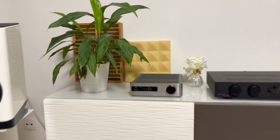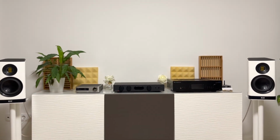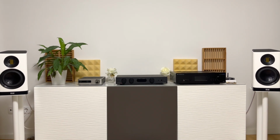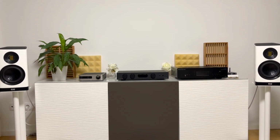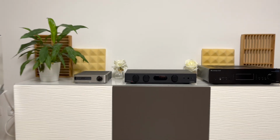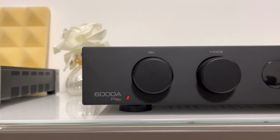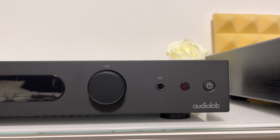And you know what? This amp has an even lusher mid-range than the Audiolab, but it doesn't come close when it comes to the mid-range clarity and mid-range snap factor. I really love the 6000A Play. And that's it for this video. It is again too long, but I talk so slowly. I'm sorry guys. I love this amp, 6000A Play. And I hope I will have the chance to listen to the Audiolab Omnia.